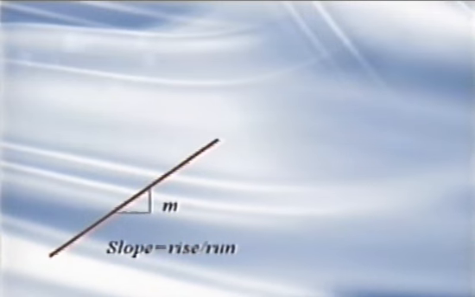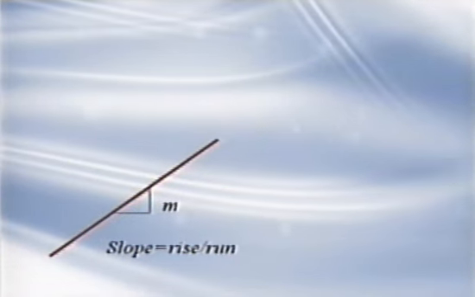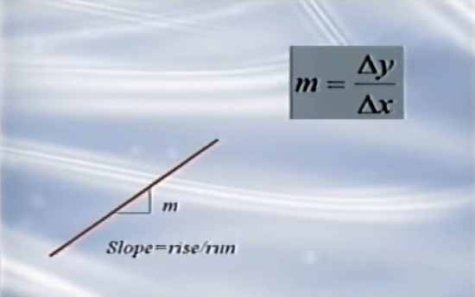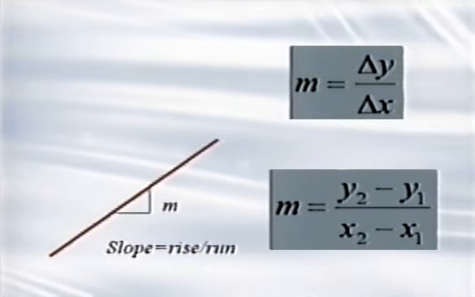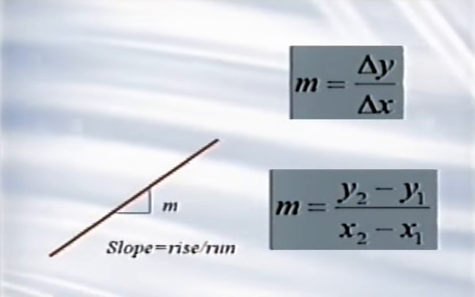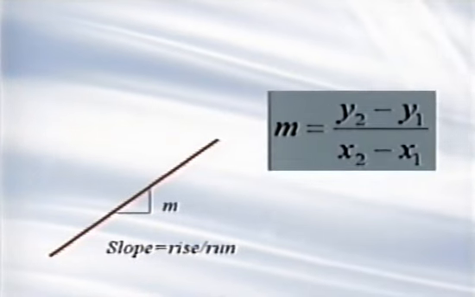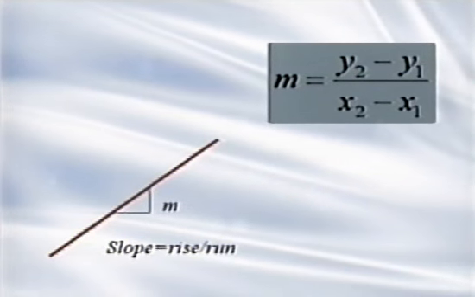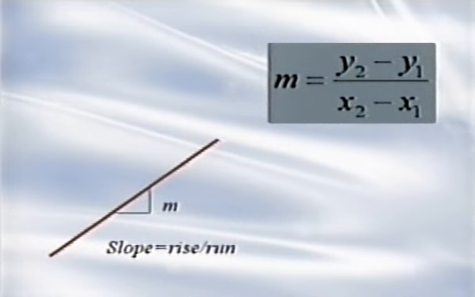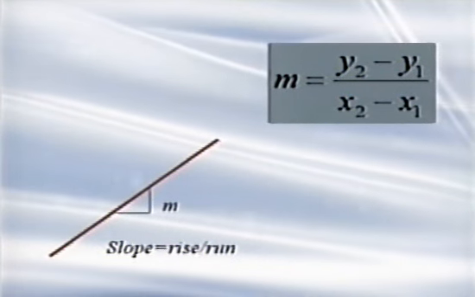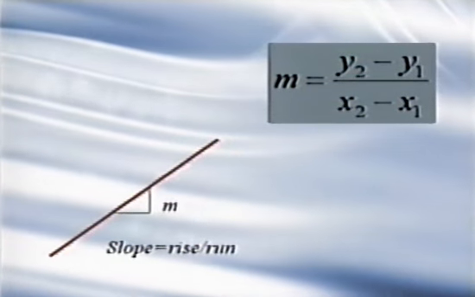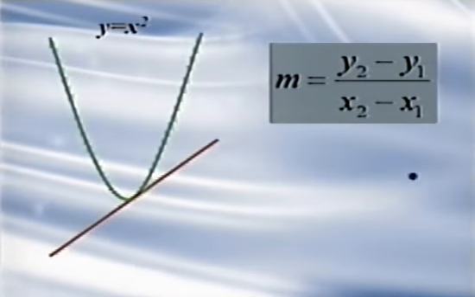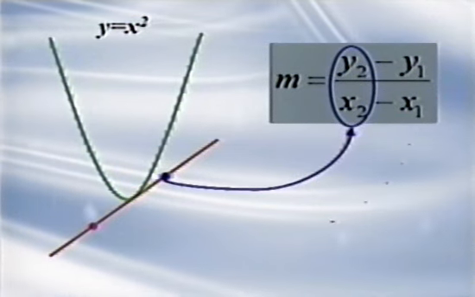The general definition of a slope is given by the equation m equals delta y over delta x, or m equals y2 subtract y1 all over x2 subtract x1. However, in order to use this equation, we will need to have two definitive points on a slope. The catch here is that by definition, the tangential line only touches the curve once. So if we want to find the slope at the point indicated here at x, y, we will need to have two distinct points. How can we accomplish this? Let's take a closer look.